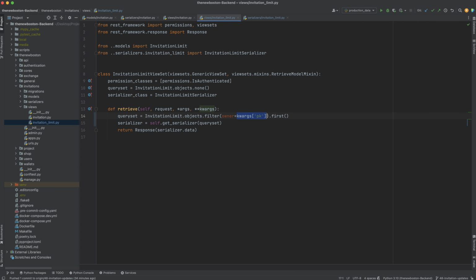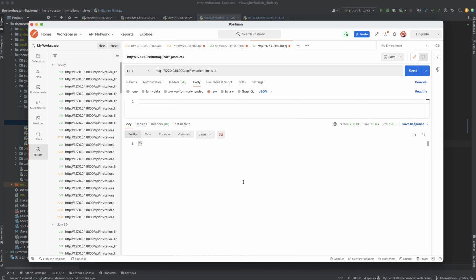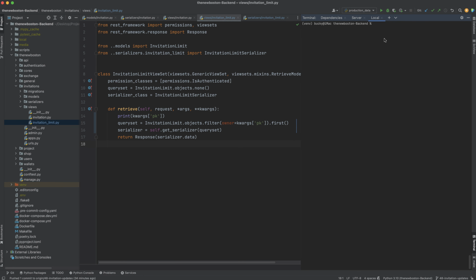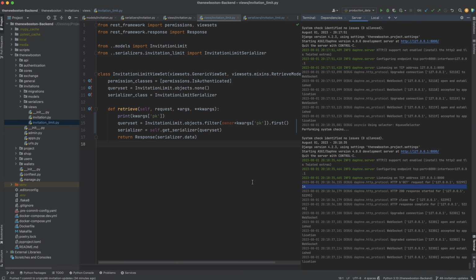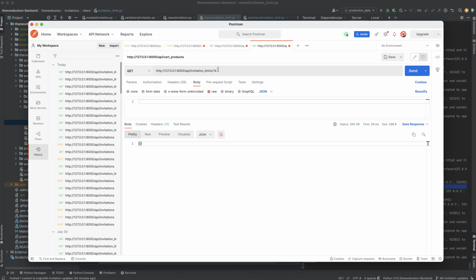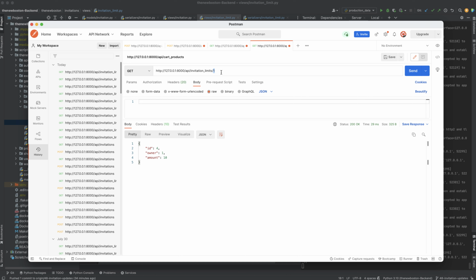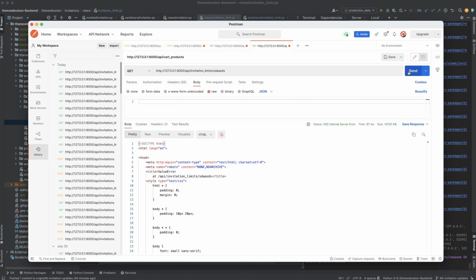Let me just print this out actually. So now it should be printing out 14, and let me try to break this. So 1, this should return something valid, which is good. What if I do something like this? Value error 500.